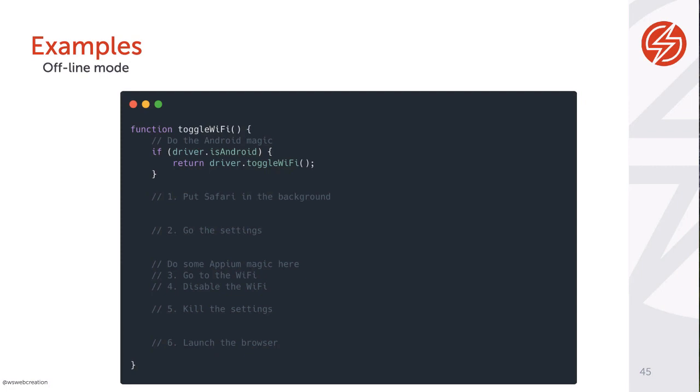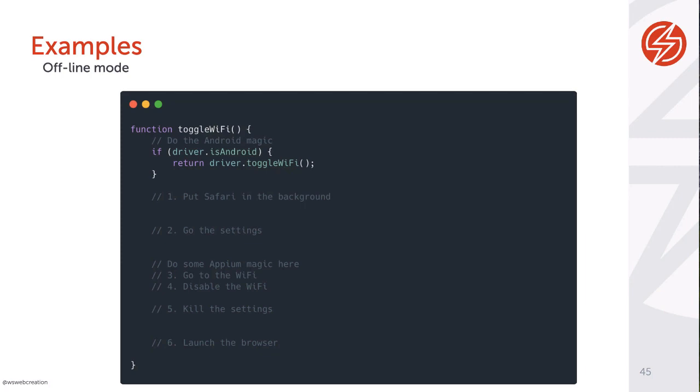If you put it to the background, it will stay in the situation where you, for example, changed the Wi-Fi. And that's not something I think that you should do with your script, because then you need to make it very complex to say, okay, it's the first time, and if it's the first time, then I need to do this. Now, it's not something that I would advise you. Just kill the settings. The downside is it might take a little bit longer. The upside is that your test will be more stable if you do that.